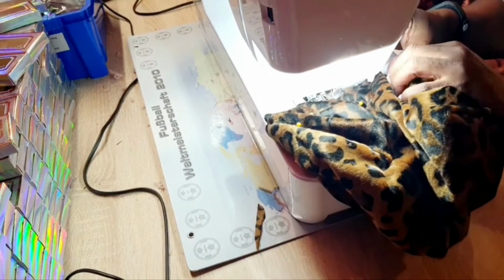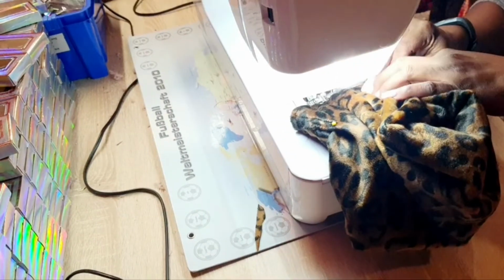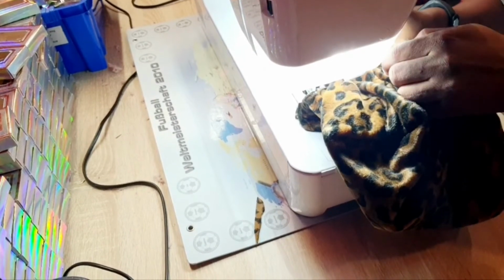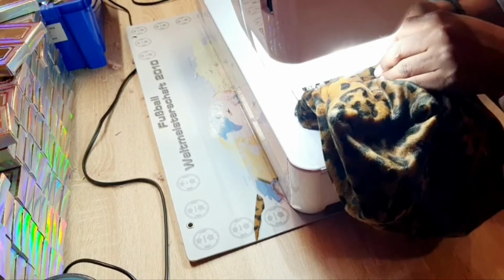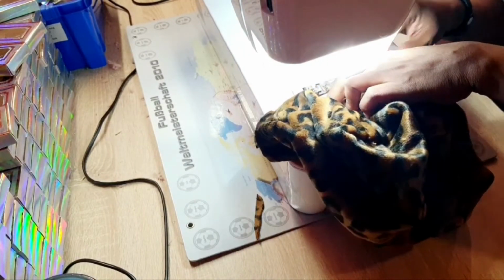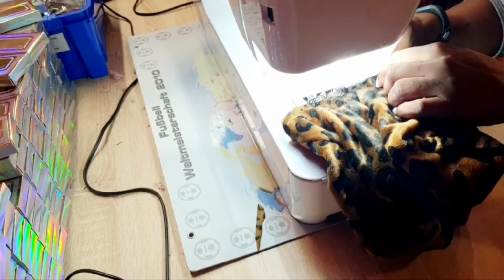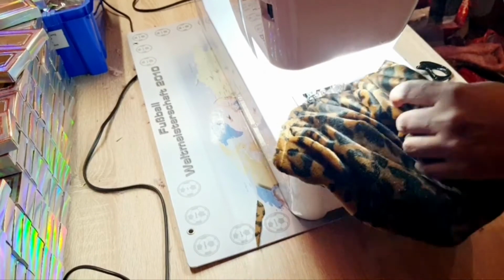The fabric is thick, thick, thick. Yesterday I broke one of my sewing needles and I was so upset. I was sewing throw pillows for my sofa, new ones for Christmas, and I had this plushy material that is kind of thick, and that thing broke. Now I have to order some new needles, because the original ones which came with this machine are almost gone. I have to order some, you never know, because I sew a lot every day. And it's crazy when you're sitting there one day and you have no sewing needles.